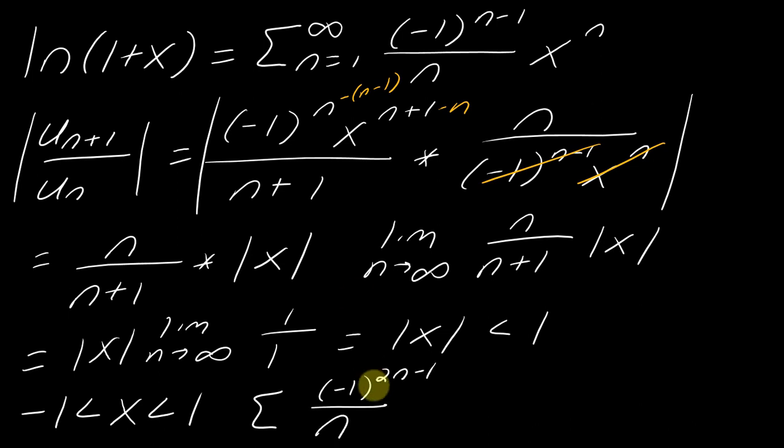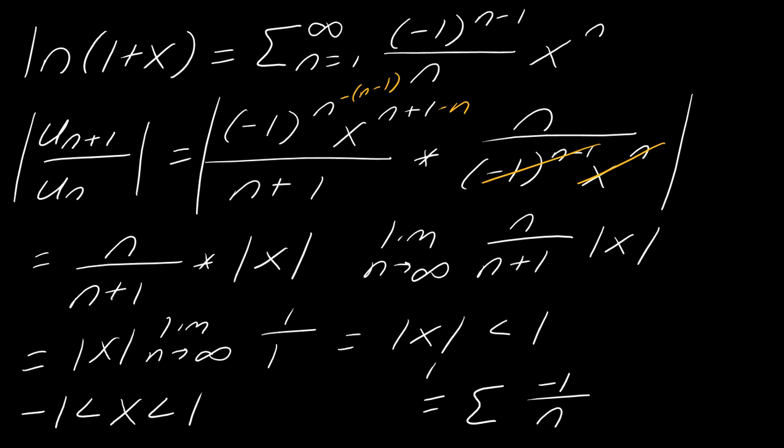Okay, so what does this mean? So this means then that my exponent is guaranteed to always be odd. So if it's always odd, this is always negative. So this really just comes down to being negative 1 over n then. So this is the negative harmonic series, and so this diverges. So negative 1 is not included. Okay, so let's get rid of that, and let's test what happens when x equals 1.